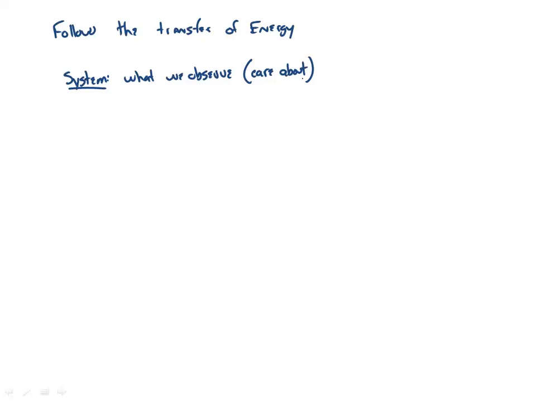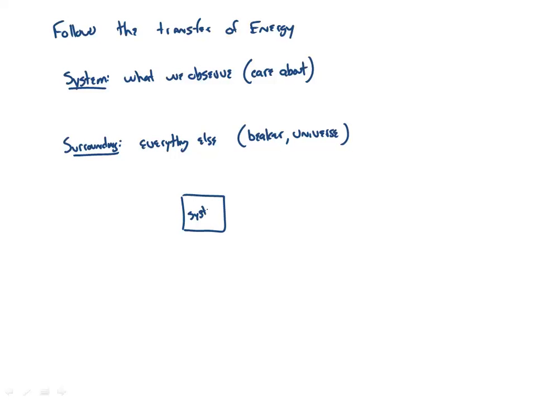We're not actually going to do, I think, a lab with chemical reactions. We're instead just going to look at heat transfer from metal objects. And so the system might be the metal object, and then what we call our surroundings is basically everything else. It might be the beaker that we're doing the reaction in. Technically, it really is the entire universe surrounding us. So we're always going to be drawing little boxes like this, where we talk about our system, and then everything else is our surroundings. And we'll show things going into and out of the system.